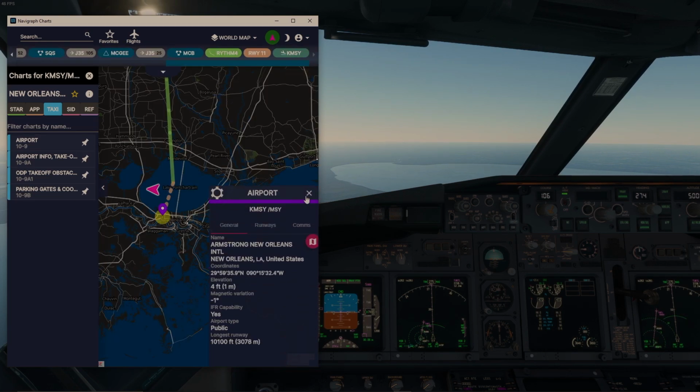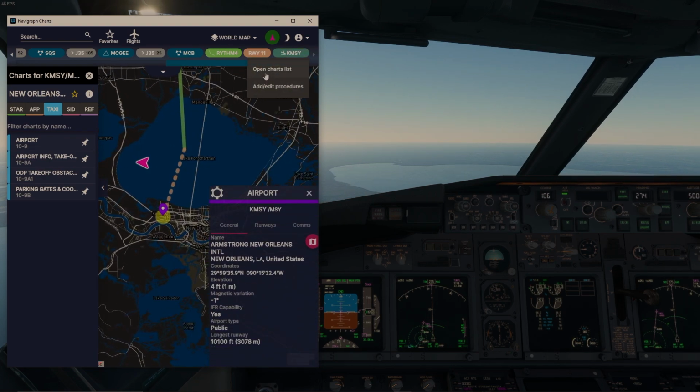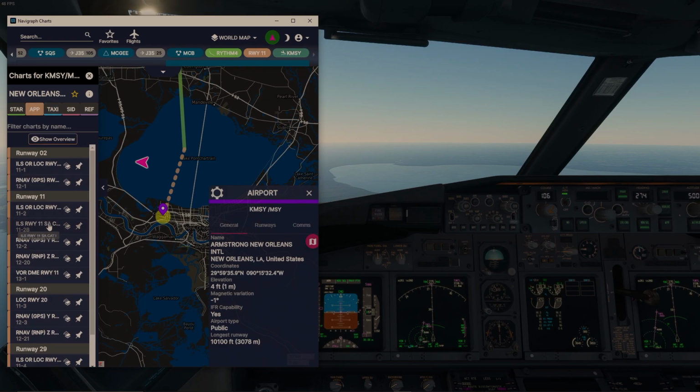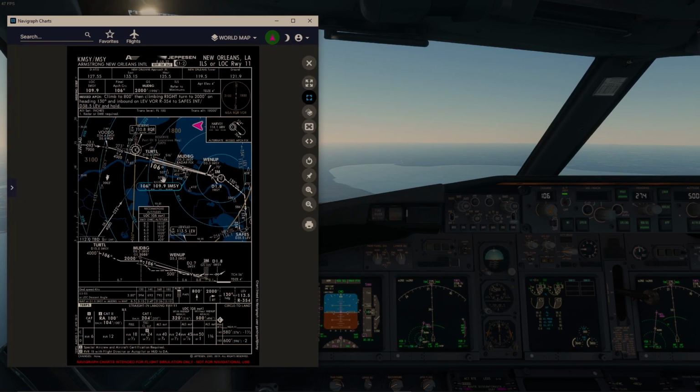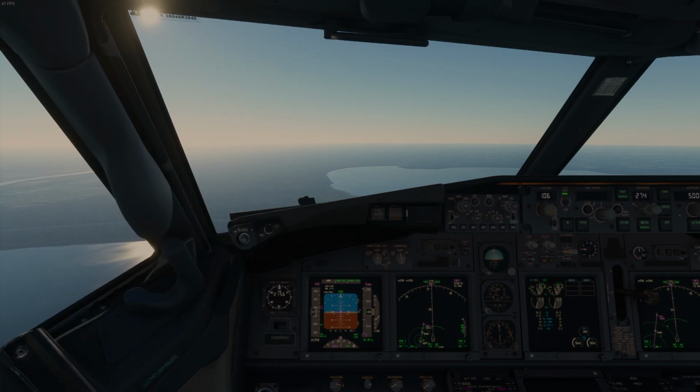All right, let's pull this back up. This is where we are. I guess we don't need that up. We could pull up our approach though for runway 11. Here we go. So we're gonna have to be at 2000 to intercept the ILS, which I think we'll probably get established before then, but we gotta be at 2000. So we're gonna move that back over here. We'll probably get established at either 4,000 or 3,000. Probably get established pretty quick after that turn.